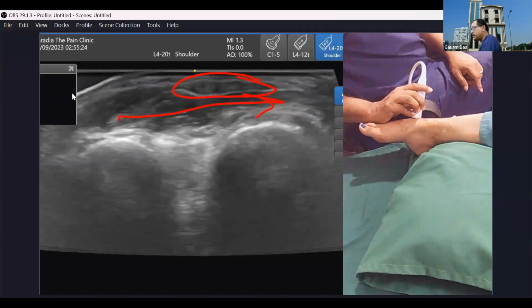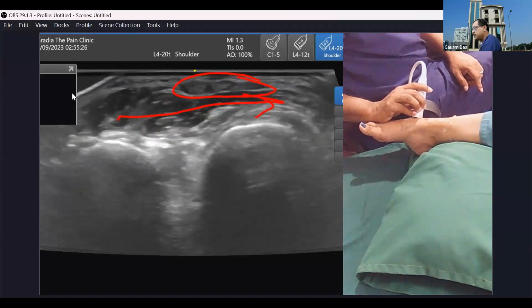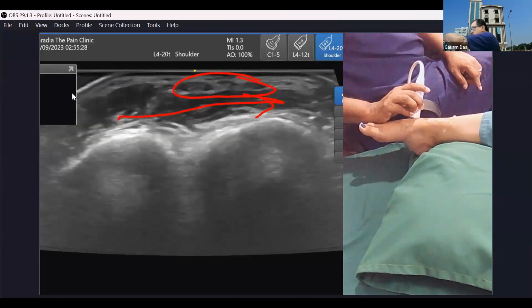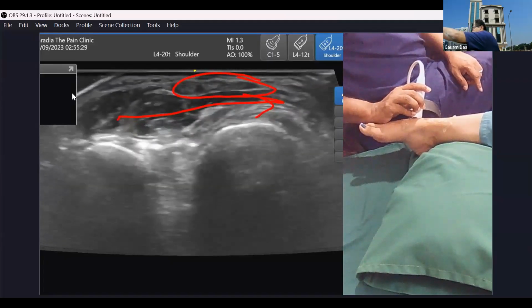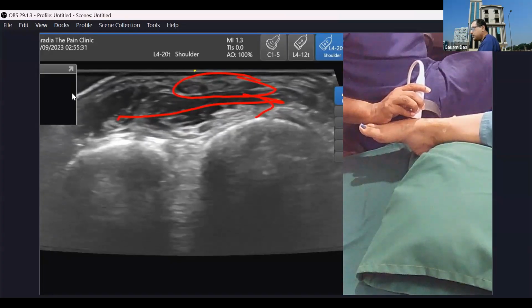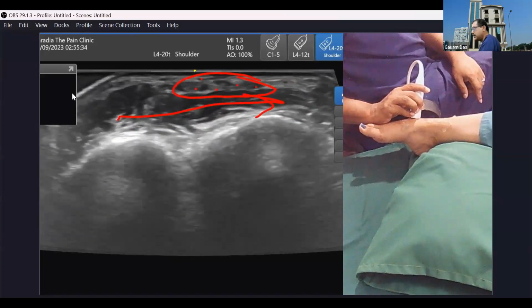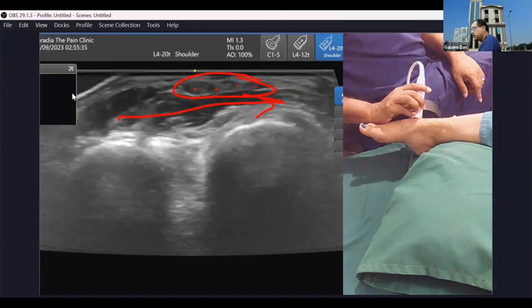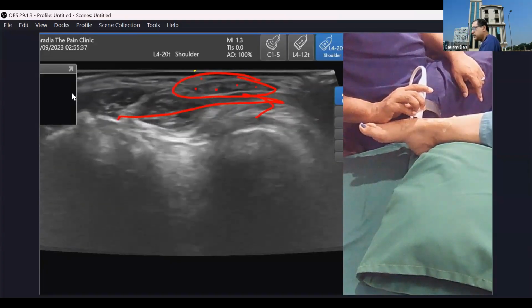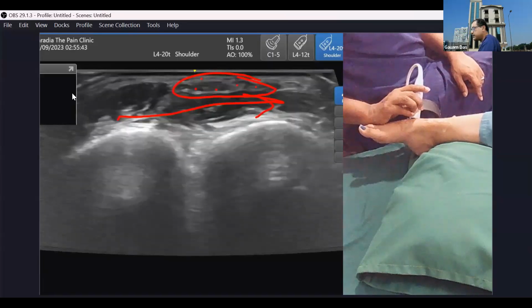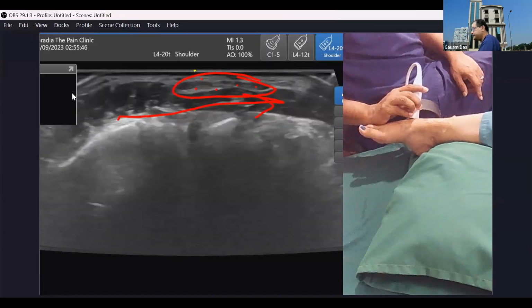If I'm sliding up and down, you see the extensor brevis tendons below the extensor digitorum tendons are here. These are the extensor digitorum tendons and peroneus tarsi tendons. And this extensor brevis tendon is gliding and moving from the medial to the lateral side. You have seen on the 3D anatomy, these muscles go from the lateral to the medial side.